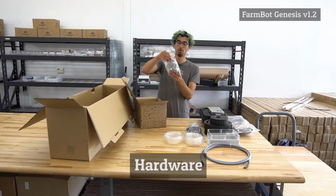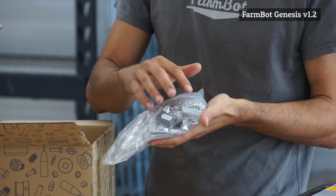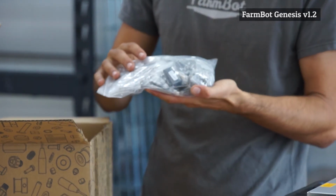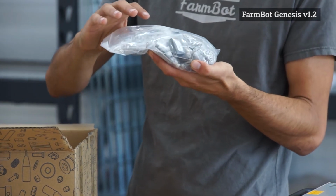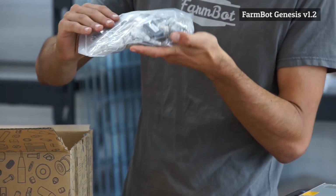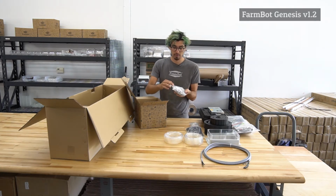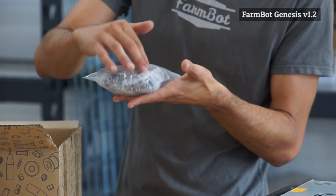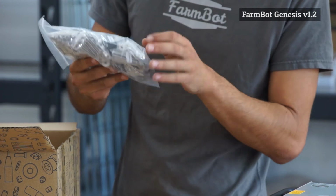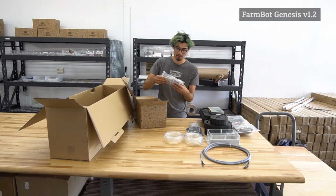There's a bag with a whole bunch of little components. We have the T-nuts, lock nuts, M3 and M5 size. We have a bunch of M5 and M3 and M4 and maybe even M2.5 screws. There's the compression springs for the universal tool mount, some spacers, the flex coupling for the Z-axis, the pulleys, the magnets for the tools, looks like the Delrin lead screw block, and there might even be some other components in here that I can't see right now.